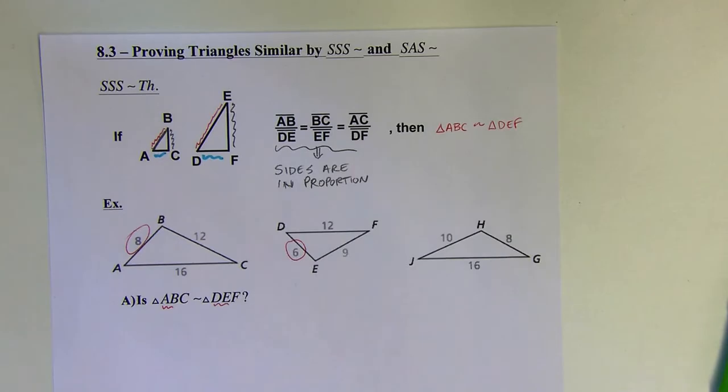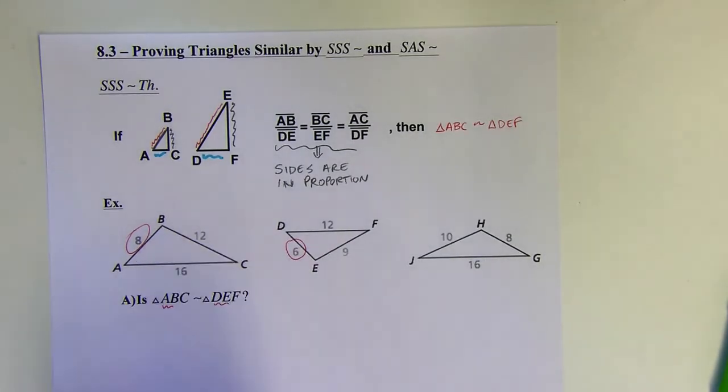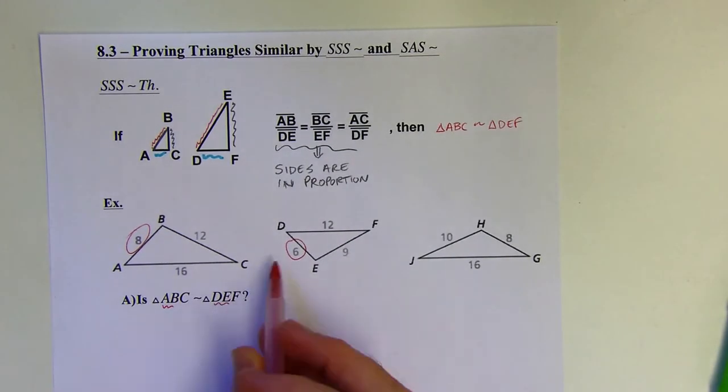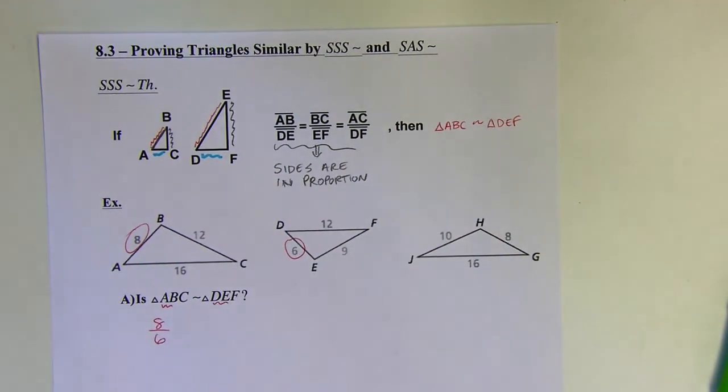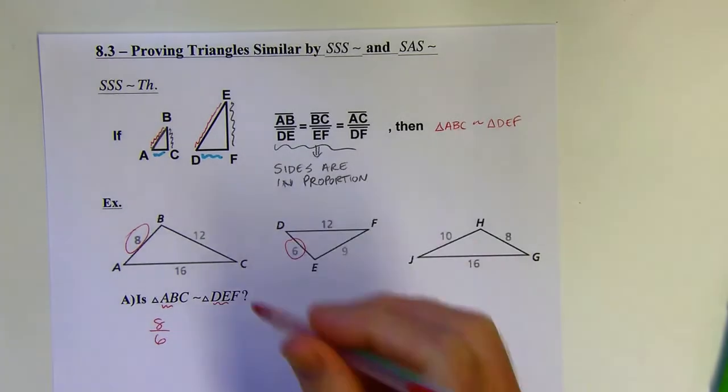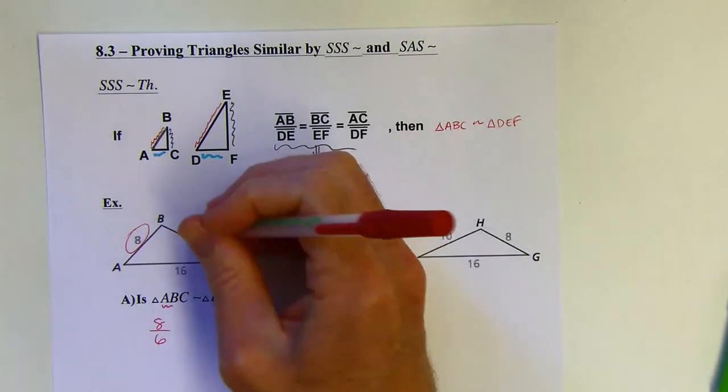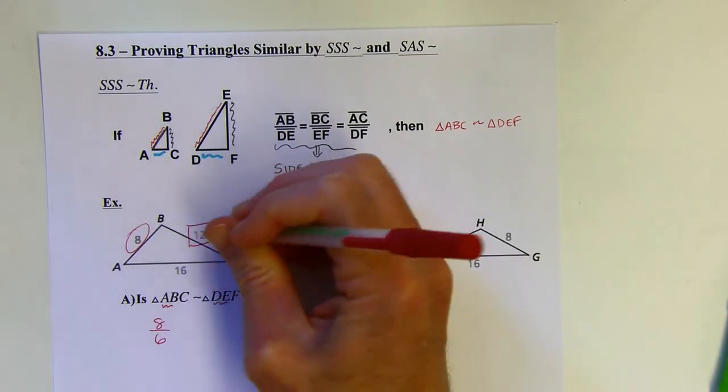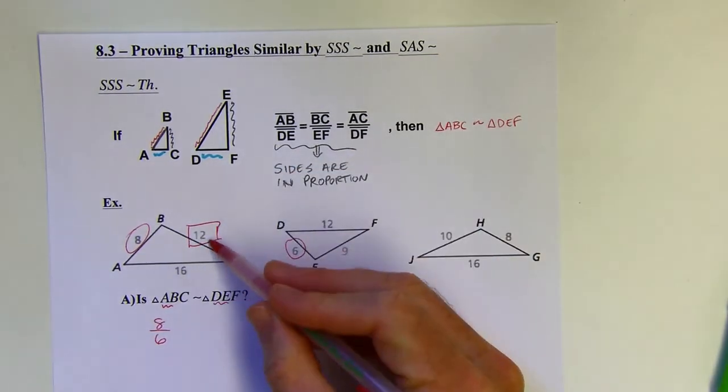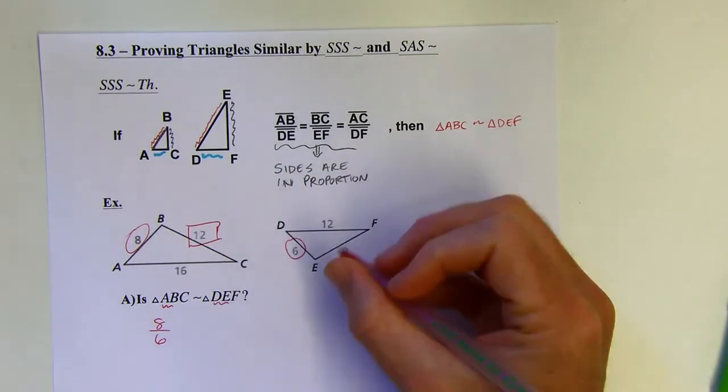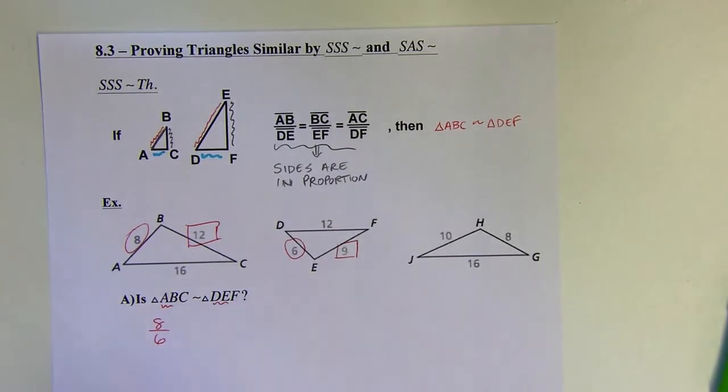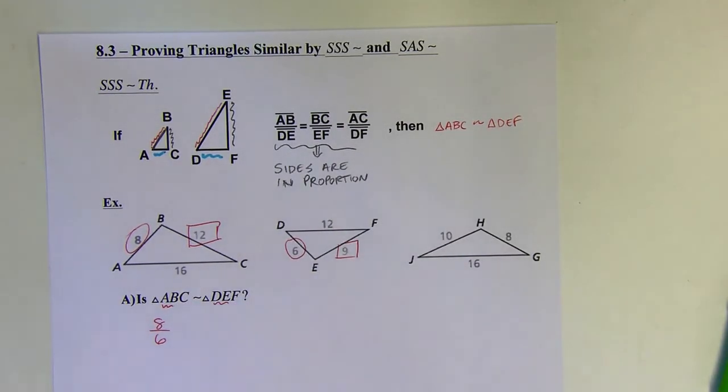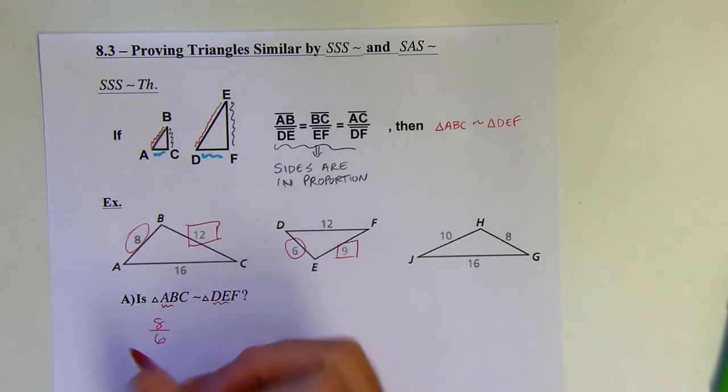So I'm going to check out first, AB to DE. AB would be 8, DE would be 6. And then let's look at the next set. So 12, I'll put a box around these. That's my medium one. And then my medium one here is EF, and I can verify B, C, second and third letters, EF, also the second and third letters. So I should be matching those up in the same way, 12 and 9.